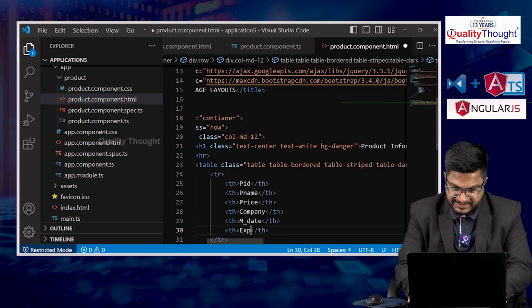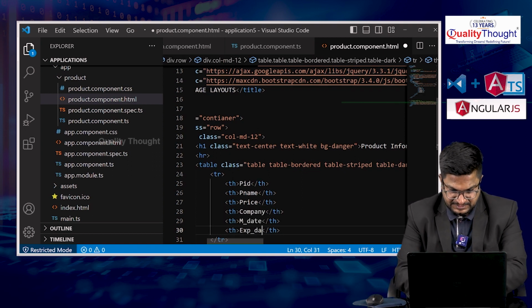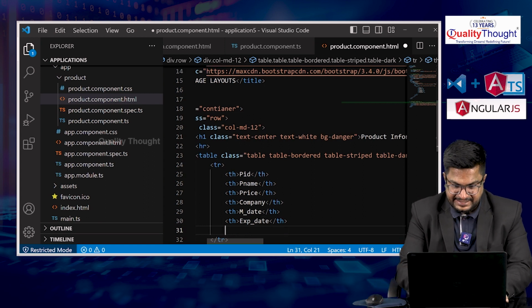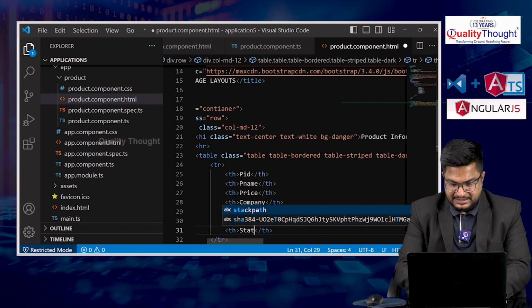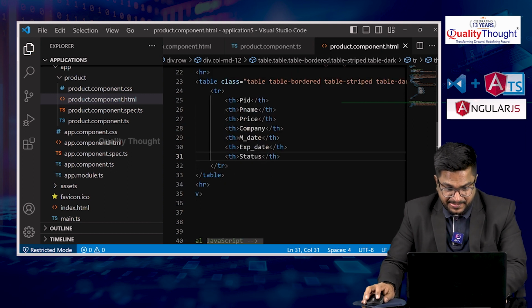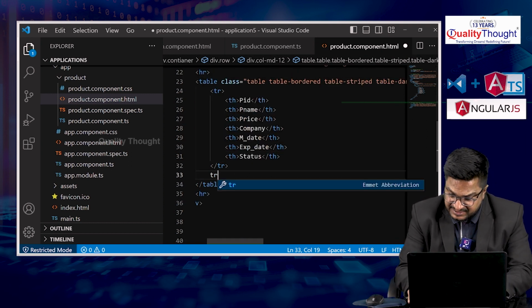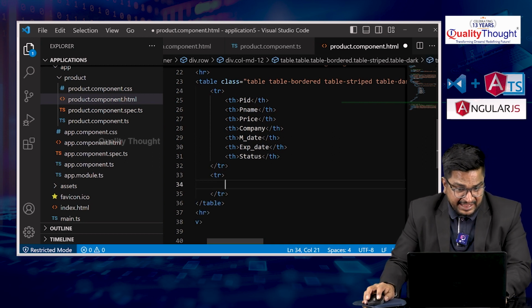Now expiry date, and next a th, let me write status. Now inside another tr, dear students, what I will use?